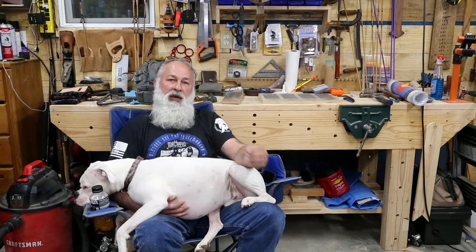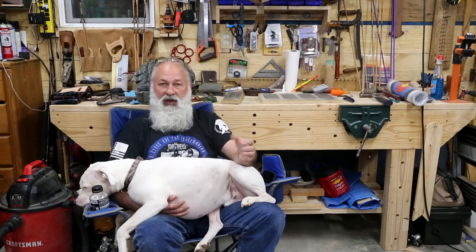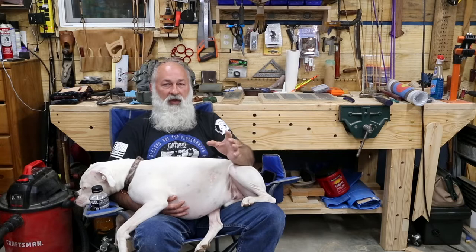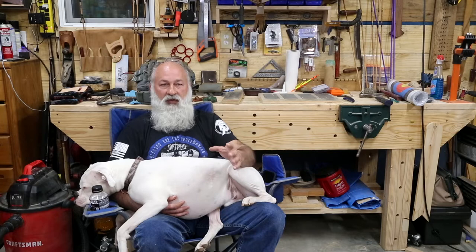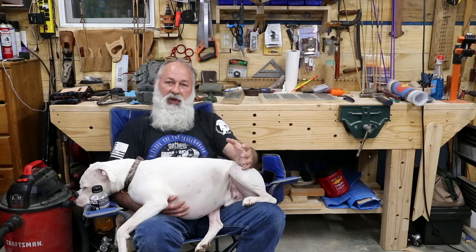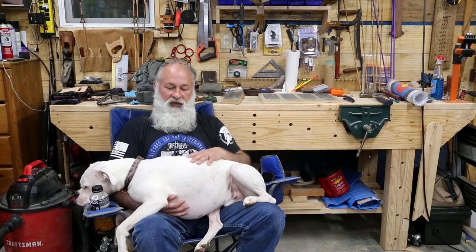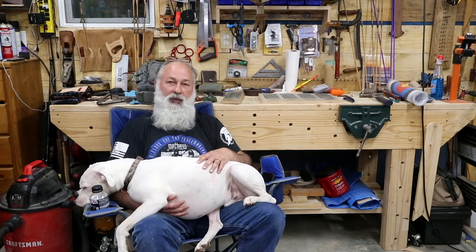Now down to the cons. If you're going to get nitpicky, this chair is on the heavier side — I think it says it weighs 10 pounds, and I'll post some pictures of that. That is heavier for a chair, however you've also got to take into consideration this chair is rated for 330 pounds, which is a large person or a lot of weight, so it's got to have some weight to it to withstand that kind of pressure. Buster weighs about 75 pounds and he still thinks he's a lap pup.